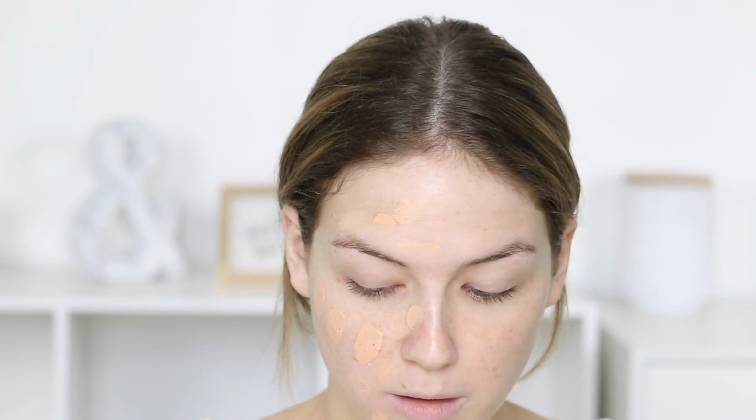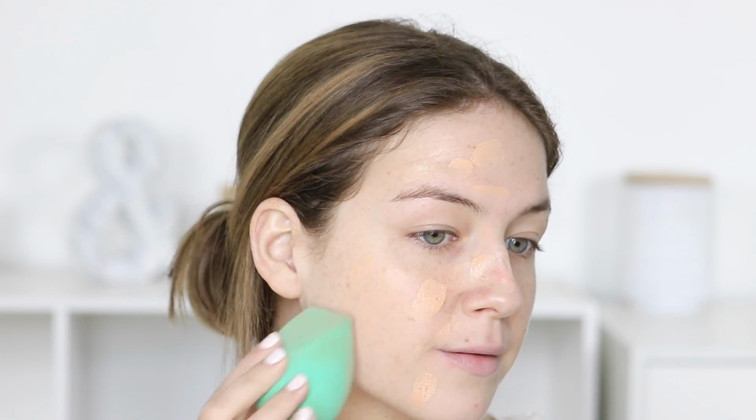I used these with a little bit of my Clinique Moisture Surge Gel Moisturizer. I just put a little bit on the back of my hand. It says for sheer coverage you're supposed to use 1 drop, for medium coverage 2 drops, and full coverage 3 drops. I'm just going to go ahead and tell you I needed way more drops than 3. I would say the first application with this product I used 5 drops for just one side of my face, and I really just felt like it was light coverage, and I think you will be able to notice that in the demo.